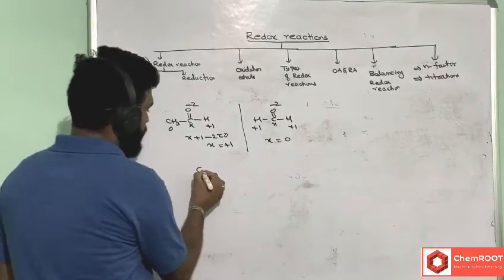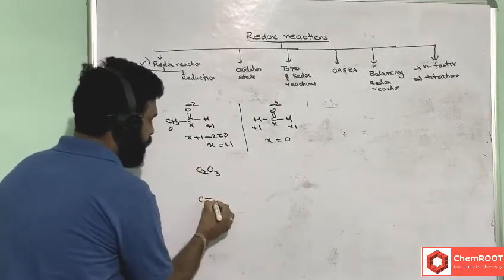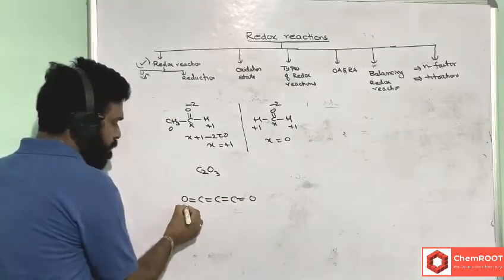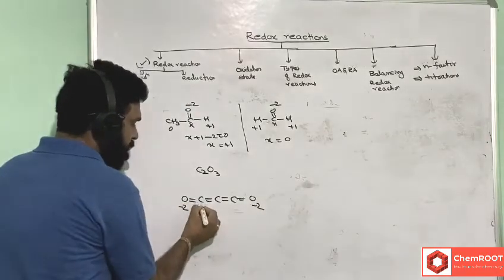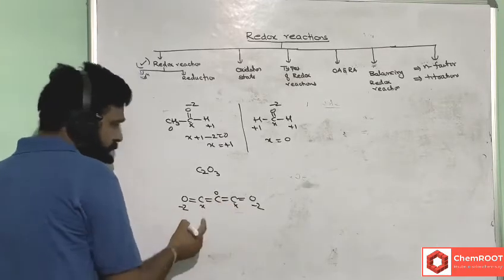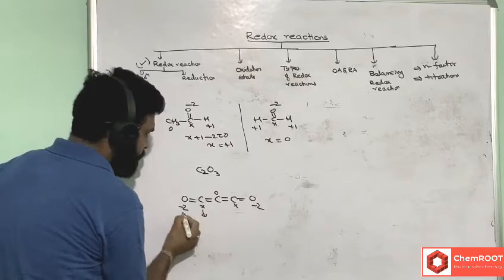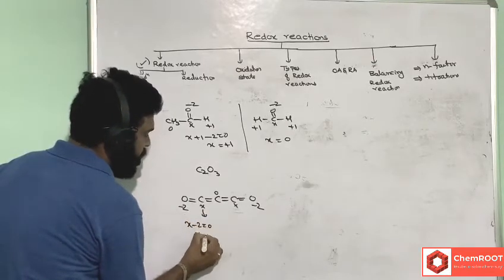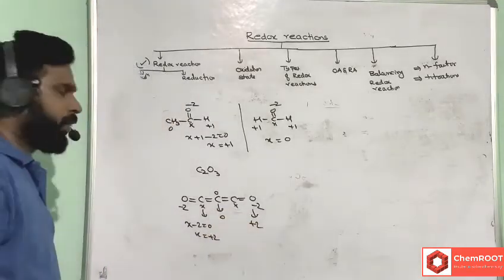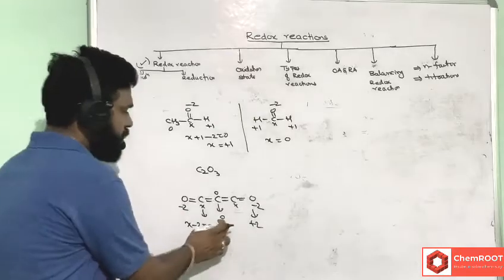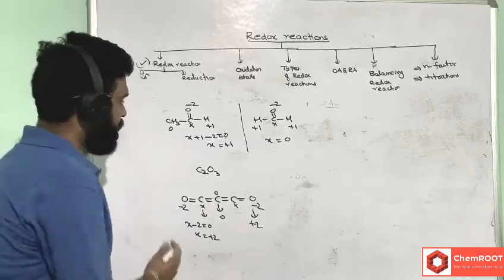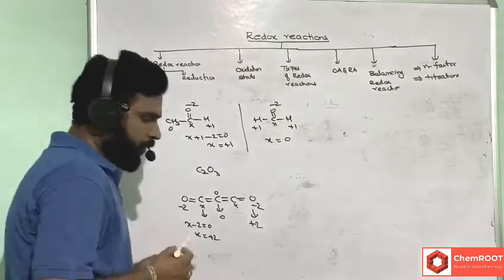And some compound like C3O2. C double bond, C double bond, C double bond. So here this contribution is minus 2, this contribution minus 2. And this is the X. From this side contribution is 0. This is the X. So for this molecule you will get X minus 2 is equal to 0. X will be plus 2. This is also plus 2. And this one will become 0 oxidation state. So you have plus 2, 0, plus 2 oxidation states present. So this is a fractional method of finding oxidation state. Okay, next one.